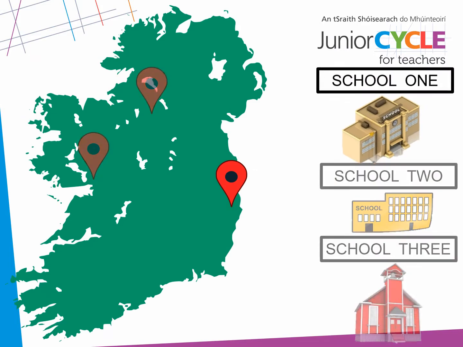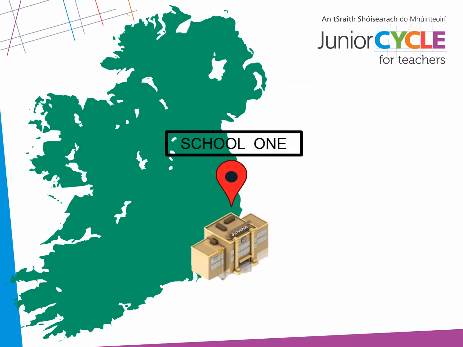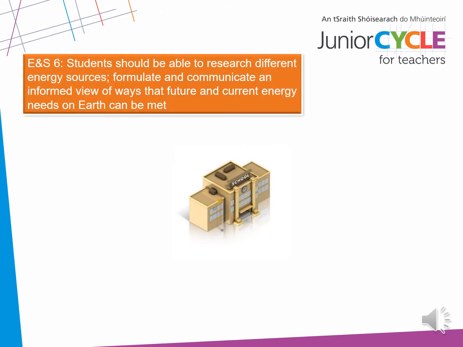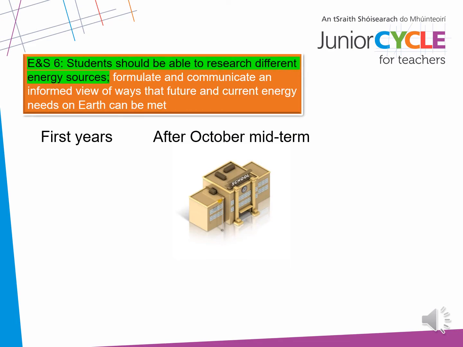Now we'll go to school 1 and listen to what the teacher has to say about their context. Let's first hear from a teacher in this school. So we include this learning outcome with first years after October midterm. We don't do all of it here, just the research bit. We'll come back to the rest of it when we do a unit around electricity in 3rd year.